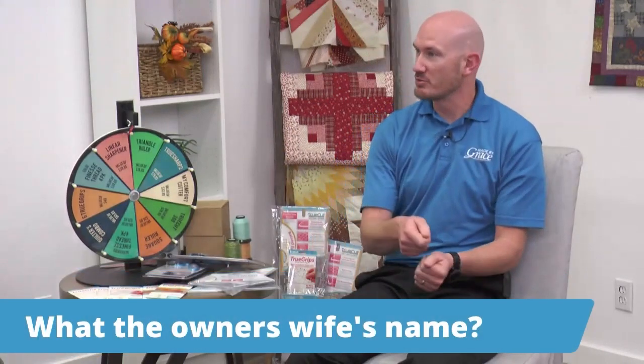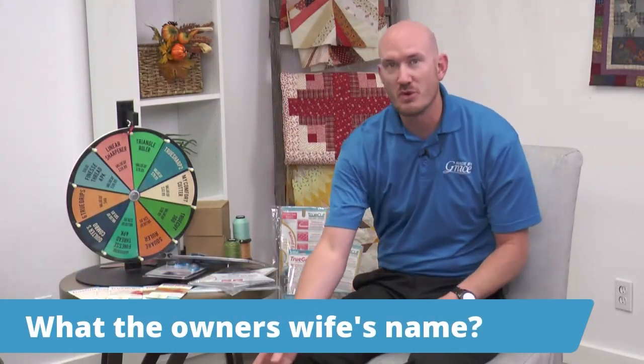The linear sharpener. It's a fantastic gift. So the linear sharpener is one of two sharpeners that we currently carry. This is our linear or manual sharpener. It is perfect for all your sharpening needs, especially when you have a dull blade. It has a diamond stone on one side. It sharpens one side of your blade and you rotate it over. So it's perfect for your tabletop as you're quilting. You simply leave it on your tabletop and you can go from sharpening to your cutting. It works great too. You're going to love that.